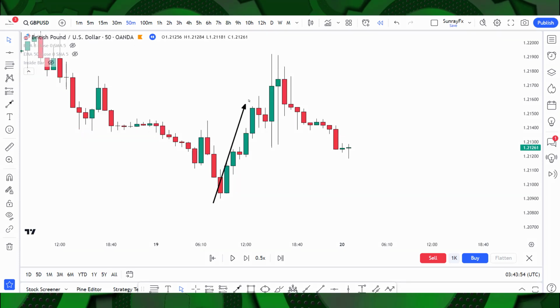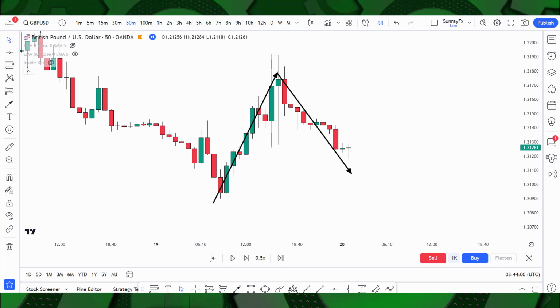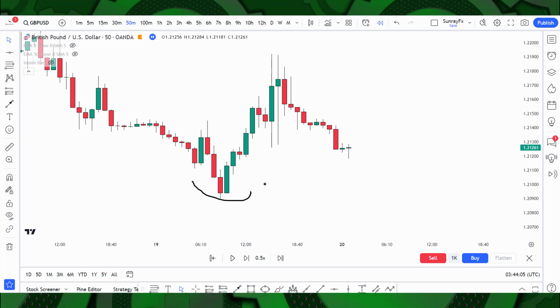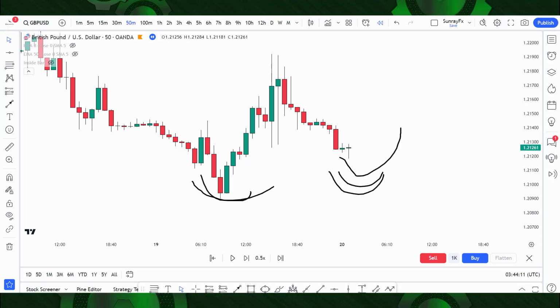That's that about that. The market moves up and the market is moving down, and if you are an advanced trader, you will know that this is a low, and then probably the market wanted to fly by creating another low. So this will be a double bottom. This is an advanced one, but we are still coming to that. In one of these episodes I will teach you the double bottom and double top.